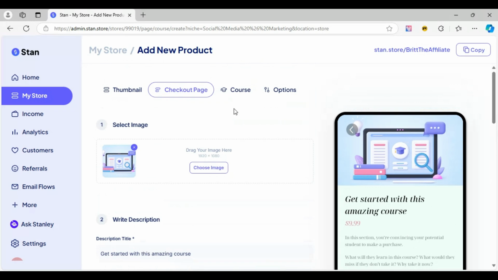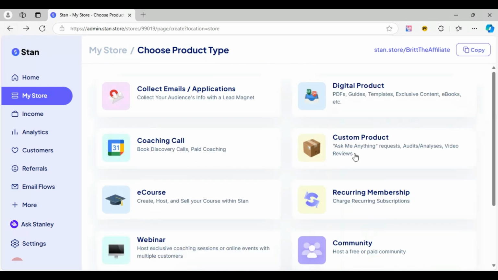That's the thing with a lot of these different programs. It's not easy to put it together. And I've tried to put it together in other areas, whether it be email flows or things like that. This Stan Store is a complete all-in-one package that makes it easy and customizable, which are two key features you don't often get together.